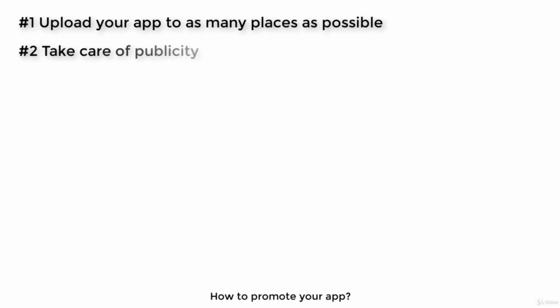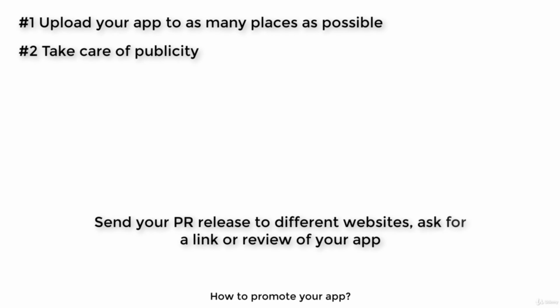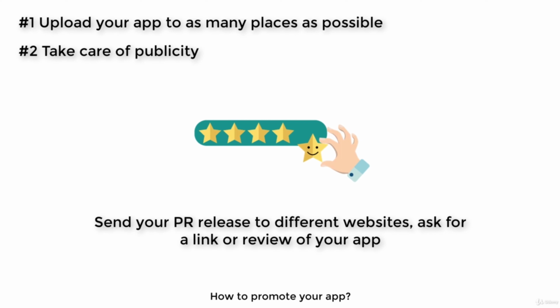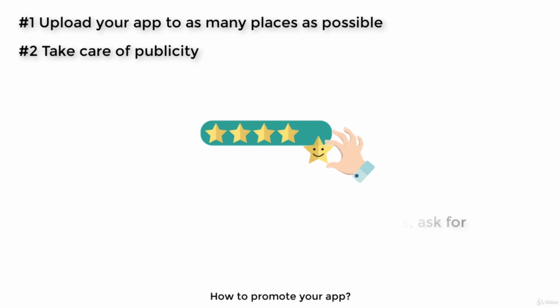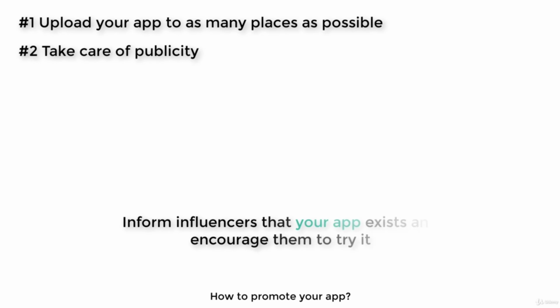Number 2. Take care of publicity. Send your PR release about the launch of your app to all relevant websites. Ask for a link. Ask for a review. Some of the websites refuse, some of the websites ignore, some of the websites agree, and some of them would like money for it. Inform influencers that your app exists.